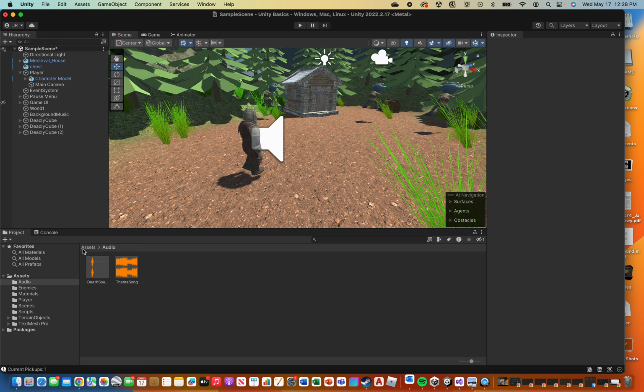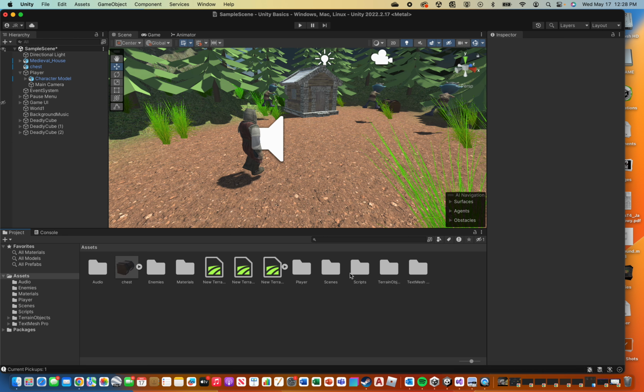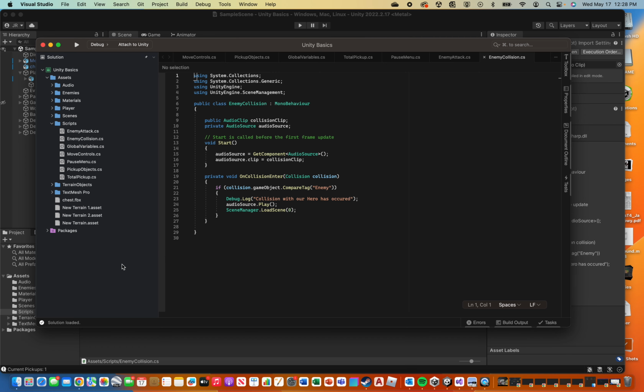So technically what we should do is we should also go into our script here. Go into enemy collide, and also before it loads the scene, we should set our global variables, which we created ages ago, dot pickups, which was the variable that controlled that, and we're going to just put equals 0. So it resets that to 0 when we get killed. All right, so let's save that.